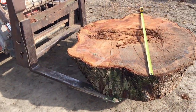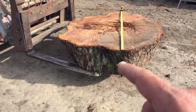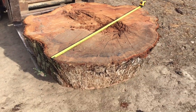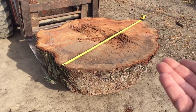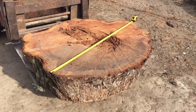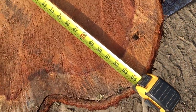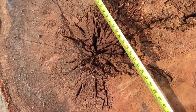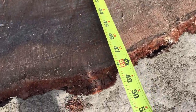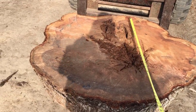So here's the big cookie. This one is a Sequoia Redwood cookie. Right now, it's about 13 or 14 inches thick. We are going to put this on the WoodMizer LX250, and we are going to slice it this way into three cookies that are approximately 4 inches thick a piece. It's almost 55 inches that way, and 48 inches that way. So it's a pretty decent size.